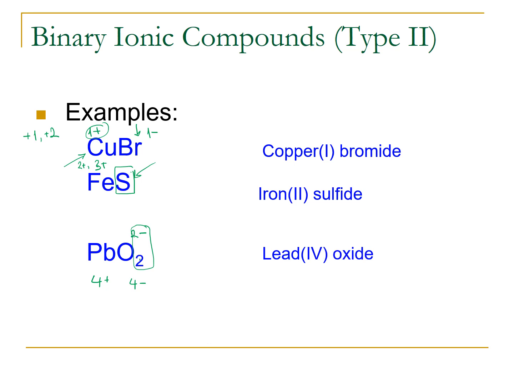So again, to summarize this, whenever you have a type 2 metal, go based on the counter ion. Look at what you have. If it's a halogen, meaning group 7, that's chlorine, fluorine, bromine, iodine, then go based on that, knowing that it's -1. And if it's sulfur and oxygen, etc., again, the charge of the metal is supposed to be according to the charge of that non-metal.